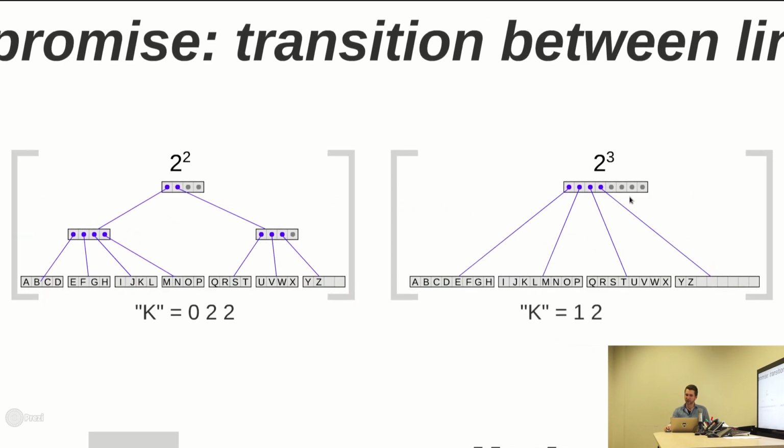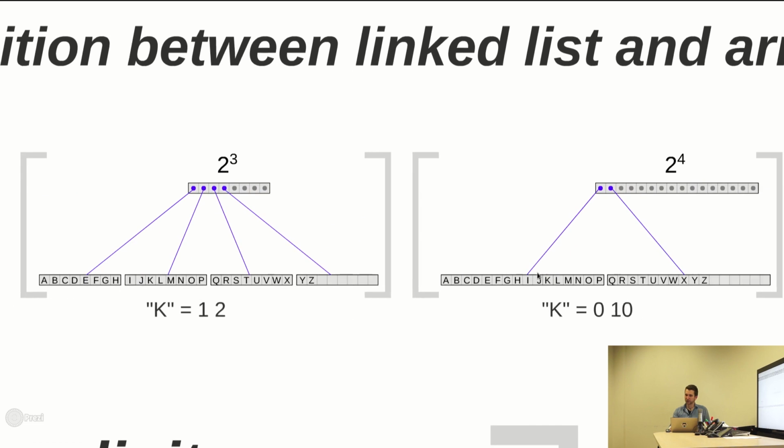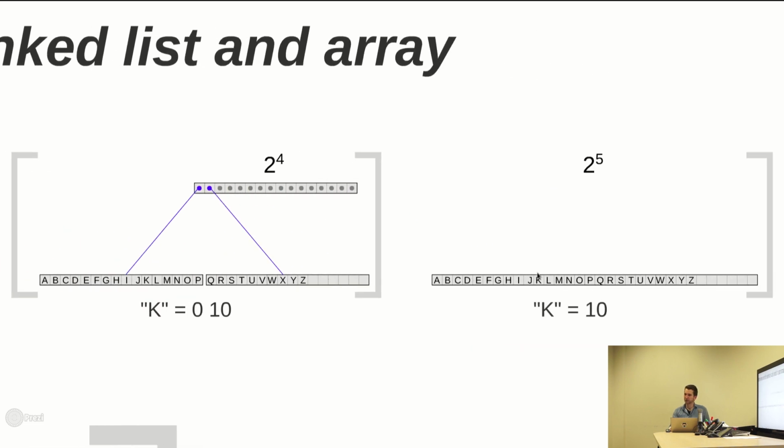We can compress it even further with nodes of 8 values. In this case, the index will be 1 and 2, 0, 1, 2. Or in 16 nodes, or in 32 nodes where it won't even have separate levels.